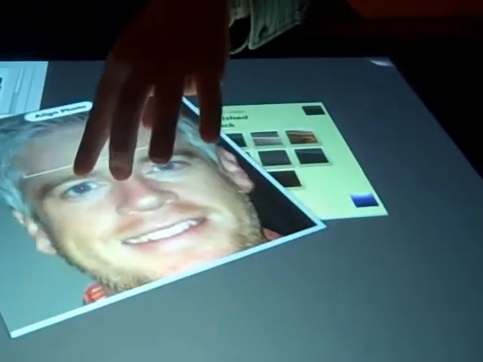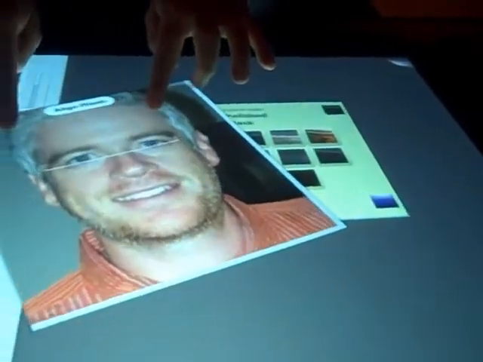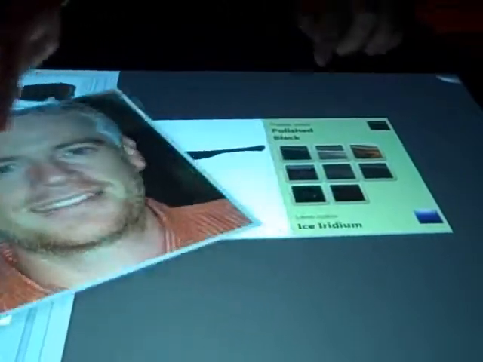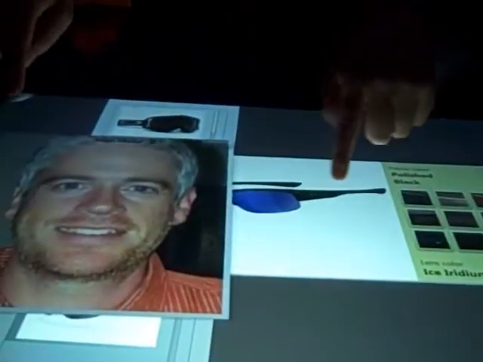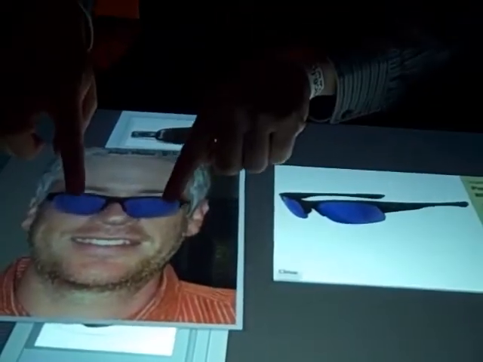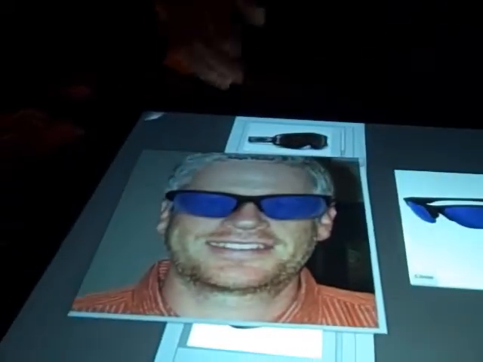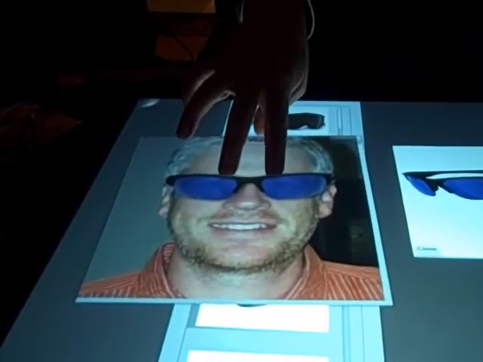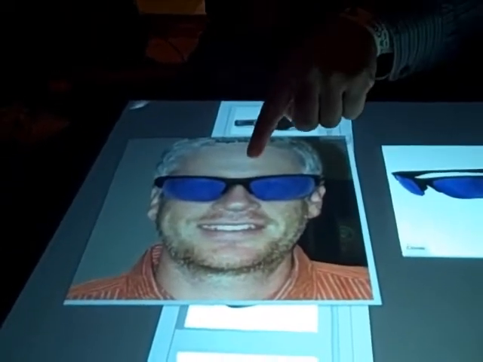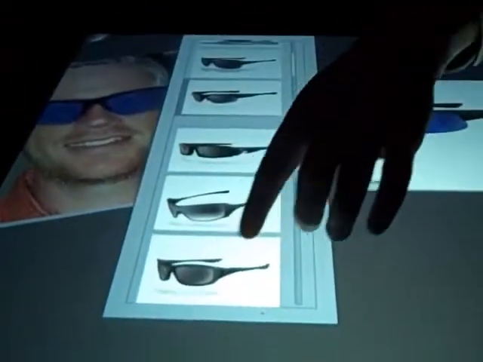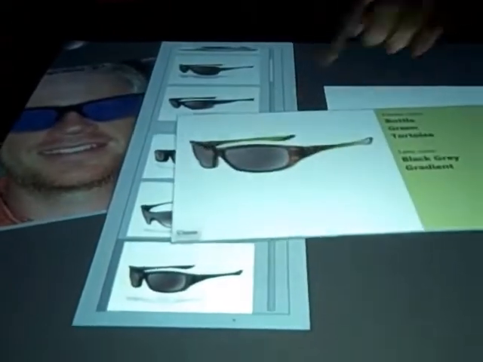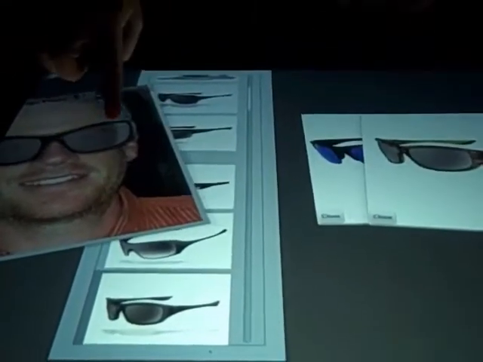Let me do a quick alignment here to get my friend over here. And then you can touch and place, and have a quick preview of how that person will look. Maybe he may not like this particular pair, and maybe we can pick another one here, and we can see how he looks on that one.